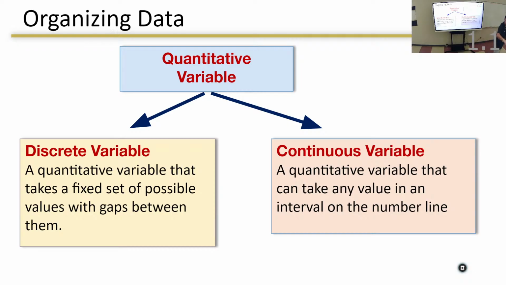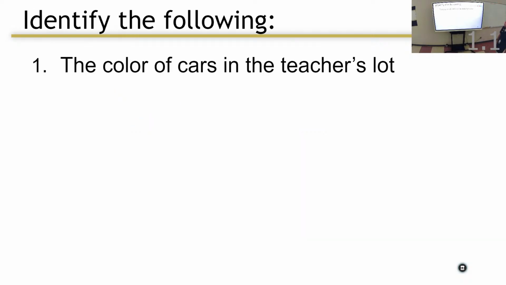Is that too slow or okay? Categorical, numerical. In numerical is discrete, continuous. Sometimes there's a debate on what that variable might be, so discrete versus continuous. There should never be a debate over categorical and quantitative. There might be a better way, but it's not necessarily wrong. There is a wrong between quantitative and categorical. Okay, you tell me. I've already given you this. Categorical or numerical? Categorical. Okay.